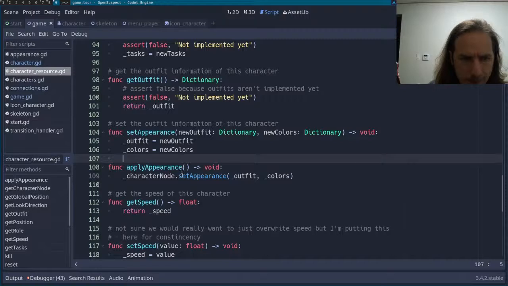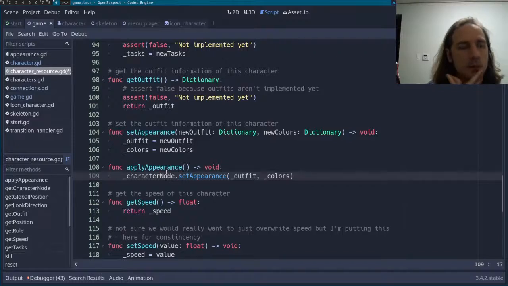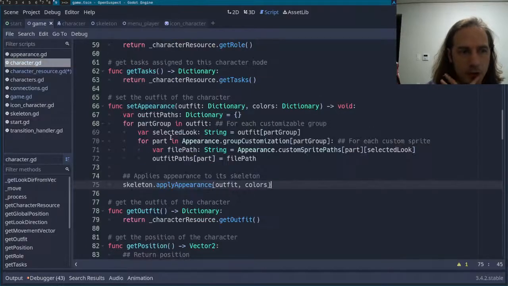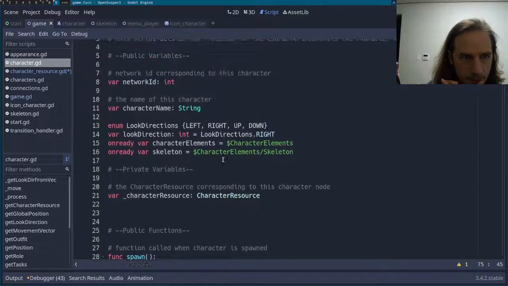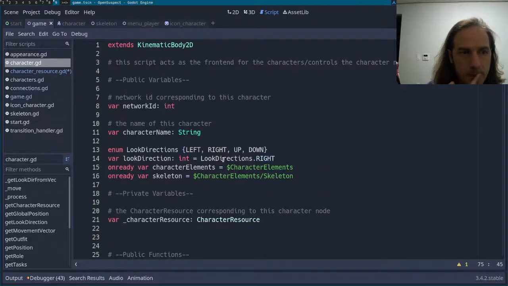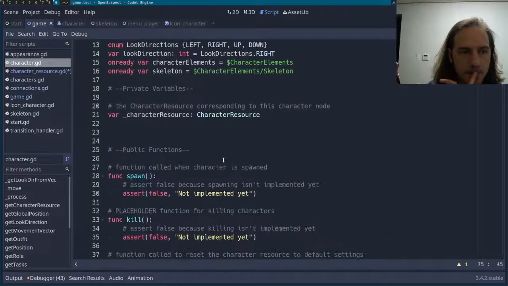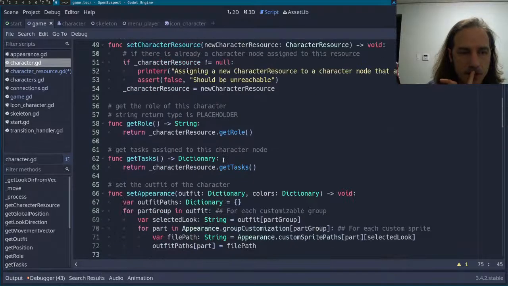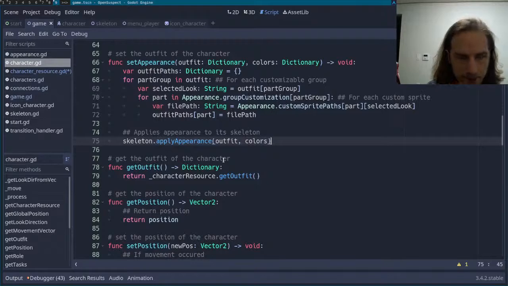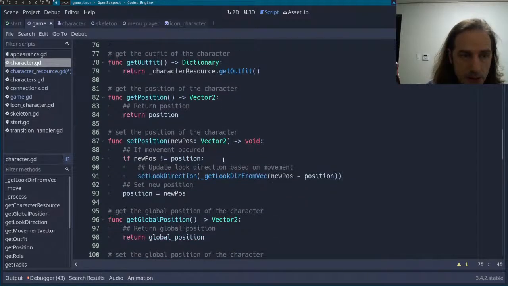So you can set the appearance. It would be nice if my character node could just tell me when it's ready to apply the appearance.